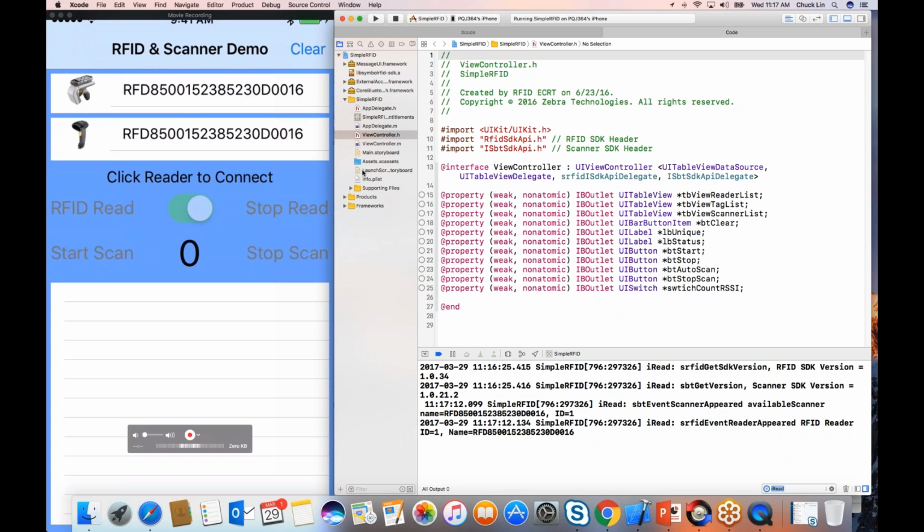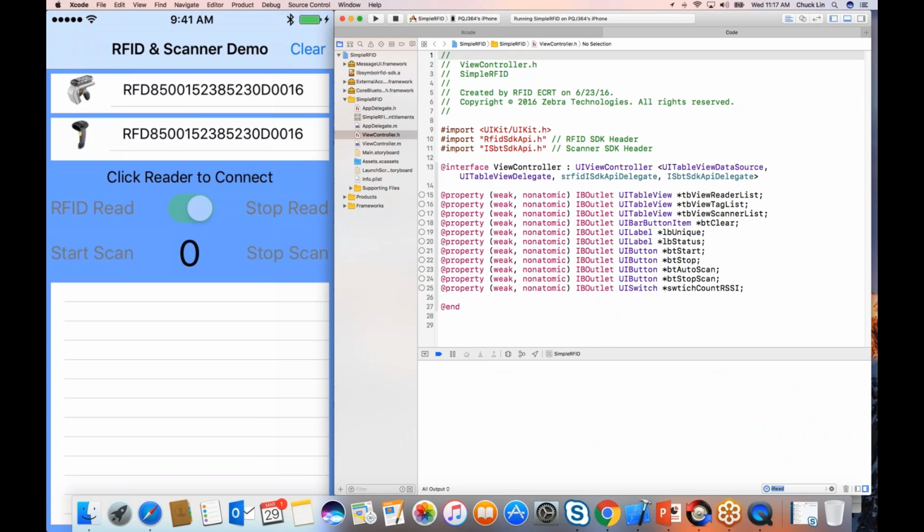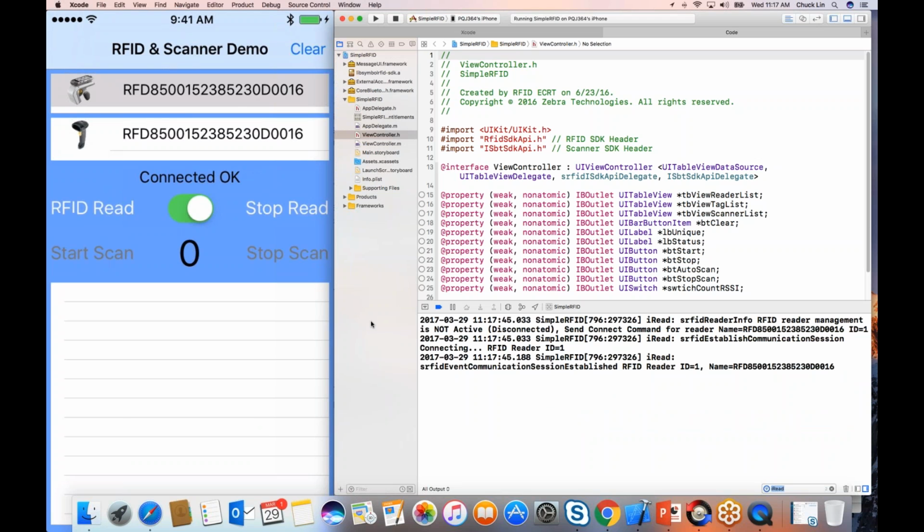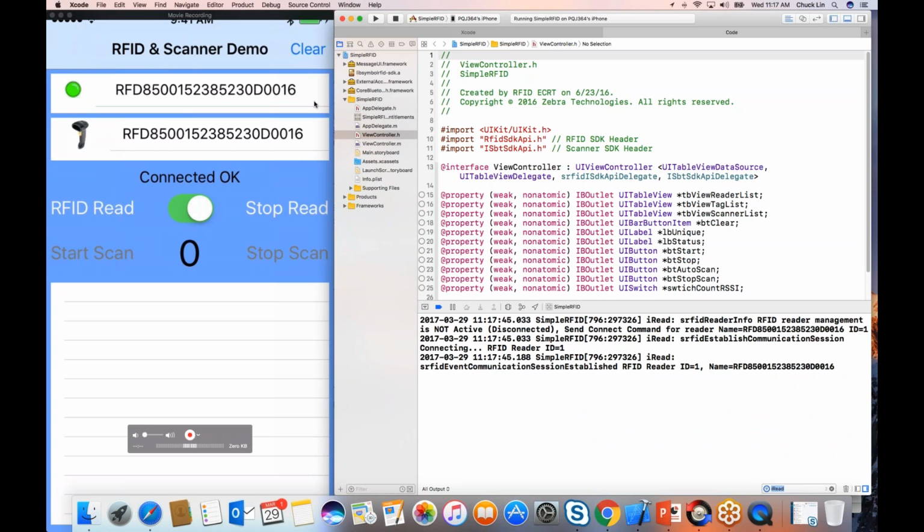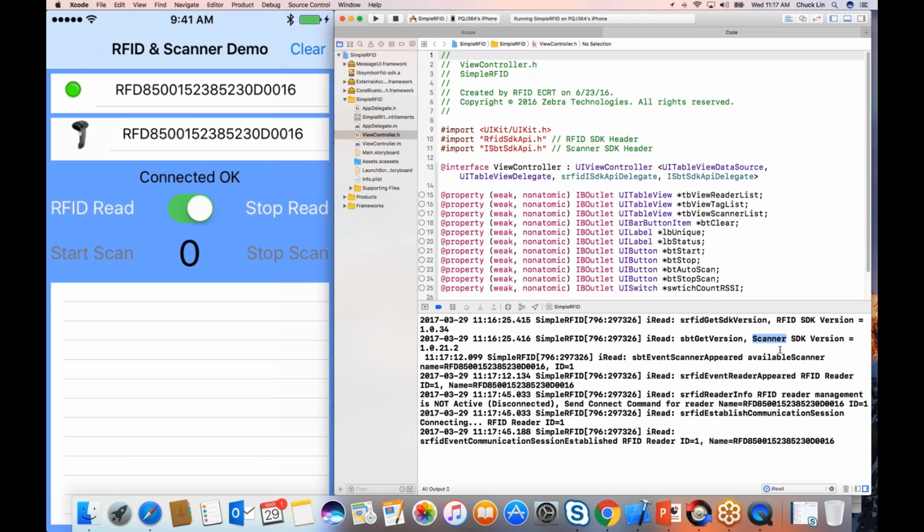Okay, now we will connect the RFID reader. The command to send to connect is the RFID establish communication session API, and you will expect the SDK to send a notification to your application for the communication establish event.